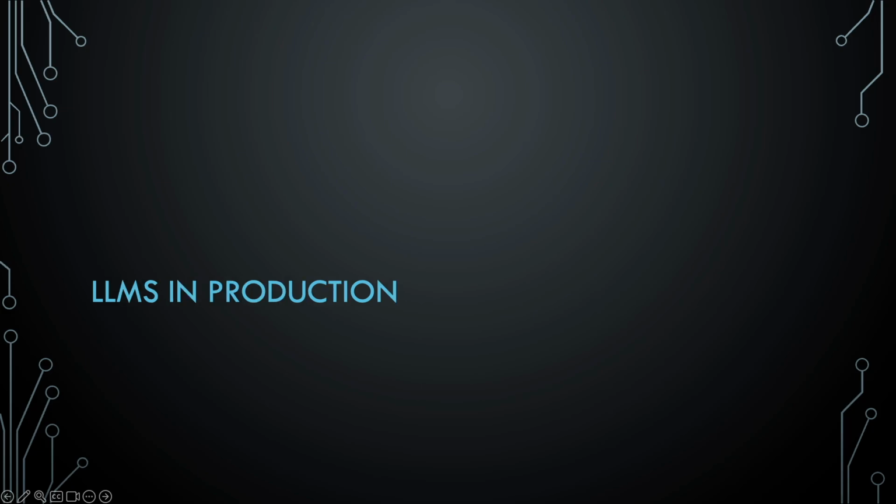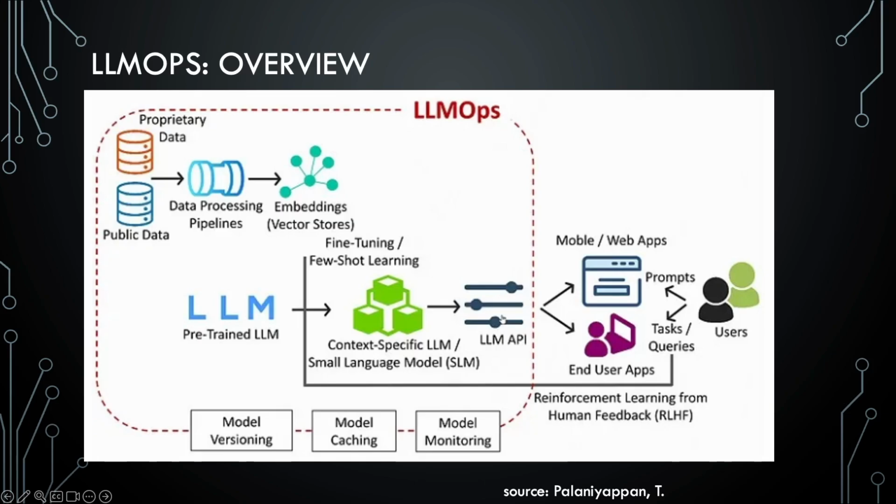Let's start by looking at how LLMs operate in production environments. LLM system architectures can vary significantly across different clouds and environments. This is because we're just starting to coalesce LLMOps design patterns. That said, there are some key system components that will likely always be present in our current LLM system architectures.